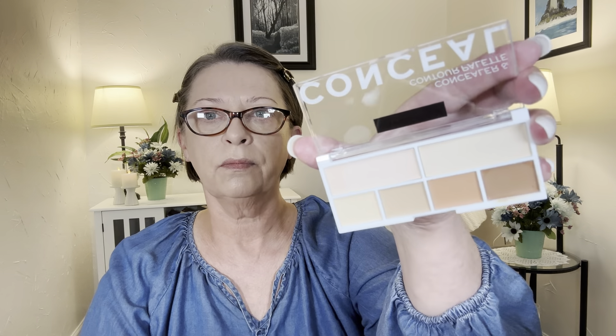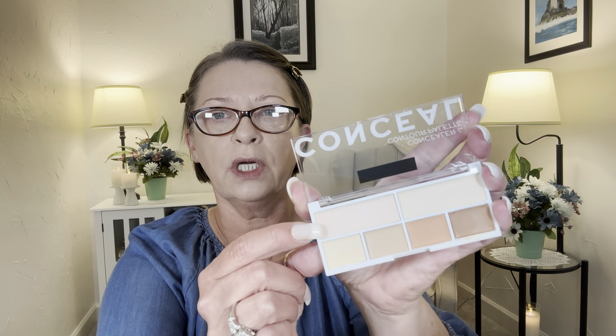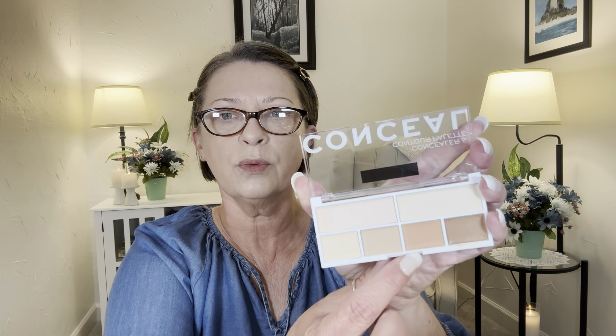So far, anyway. Then we're going to try this concealer. They did have this little palette in a darker shade as well, but I picked the one they call Light. It has all the different things you'd need to conceal and contour — which you guys know me, I don't contour. I'm going to try this kind of peachier shade. I may even mix this one and this other one for under my eyes, just to see what kind of color correction I get.